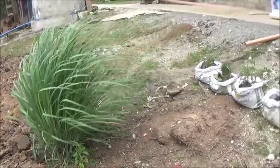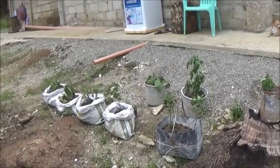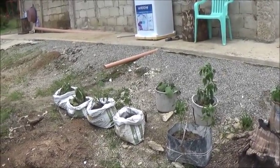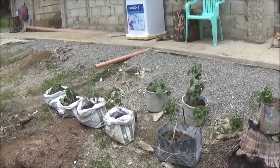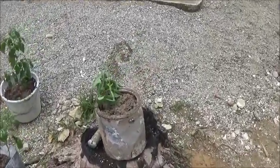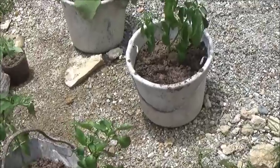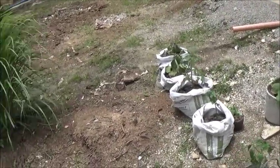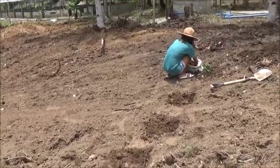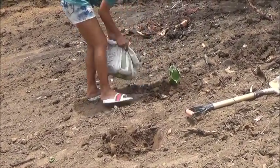Maricel had her little garden here. Not really a competition, but she had these planted and they were large already, and we were going to compare between the shadier area that I had used for the enclosed garden and hers. Well, I don't think it's going to be fair now. She had to take these up this morning and move them, and they're not looking real happy. This little plant here, I don't know if it's going to make it. They're all looking a bit wilted. It's windy today and dry, and they've been transplanted and they're in the sun — they're not living life at the moment, let's put it that way.